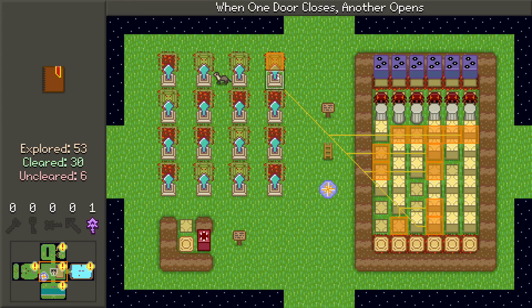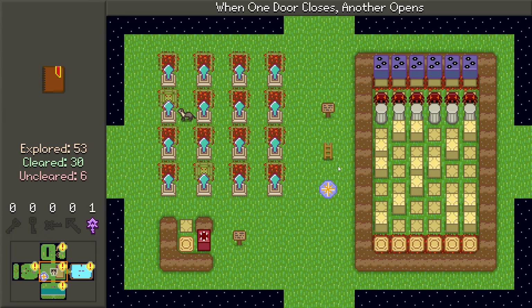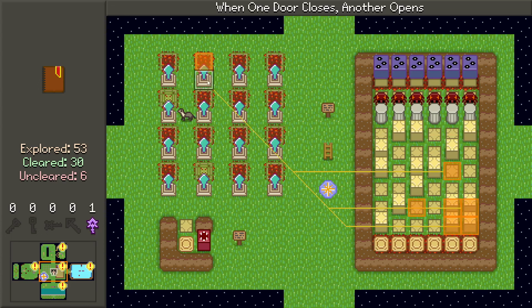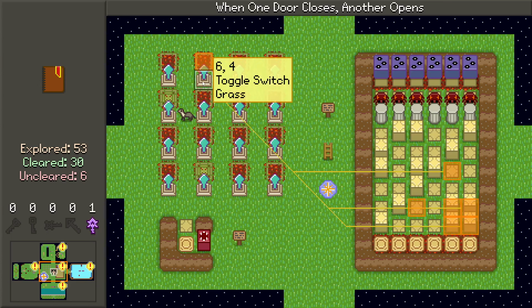Okay. I thought I had some more knowledge. Okay, I need to start over once again. Alright, so start with the nodes, the simplest ones. 4-6 is on, 6-10 is on. This is 6-4, this is 8-4. Sorry, other way around. 6-4 does equal 8-4. So if I toggle one of these, I toggle the other, but I don't yet have knowledge about which one is which.